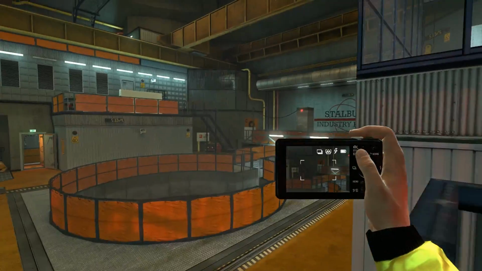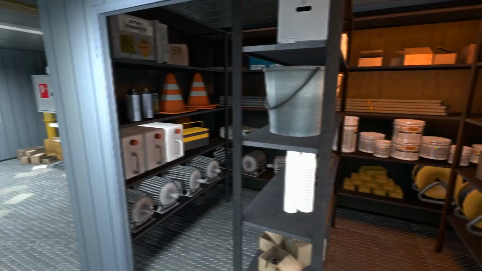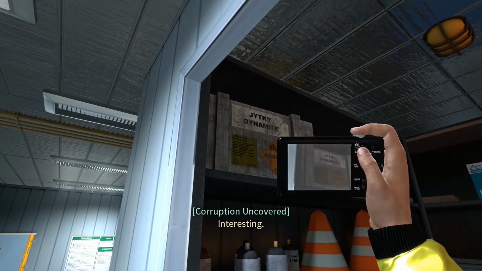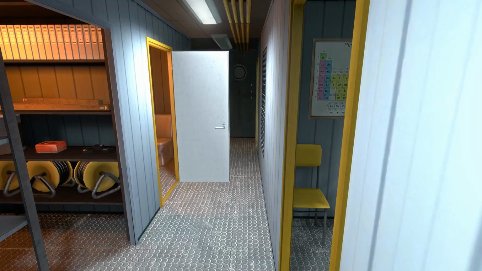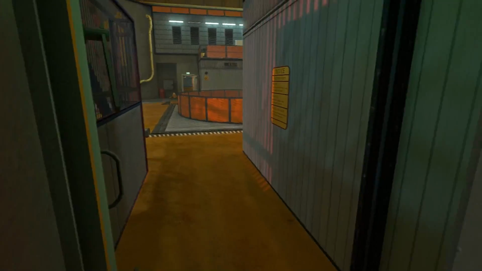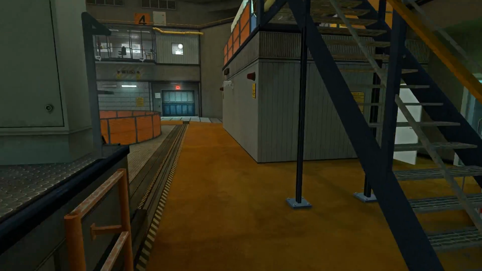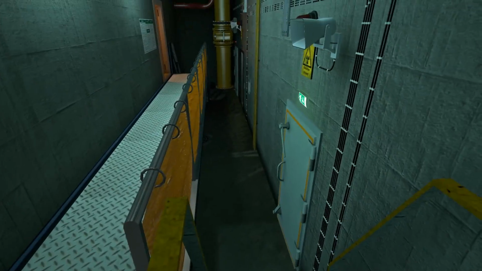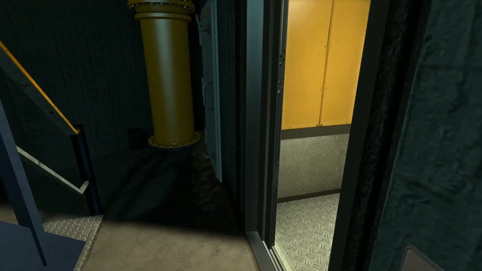There is a photo I missed. No, not here. Ah, yes. The dynamite. Interesting. Why the fuck would you order it here? Or even let it in? Right, where was the exit? Oh no, I entered this hall from the other side. What next?